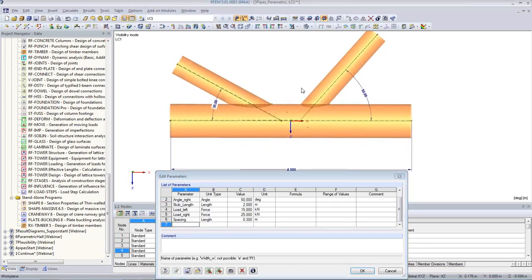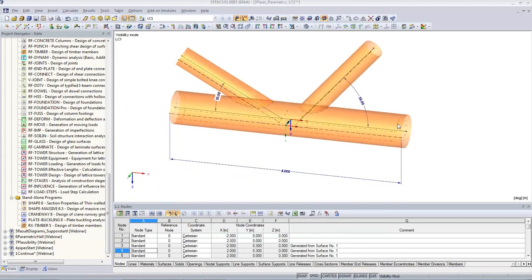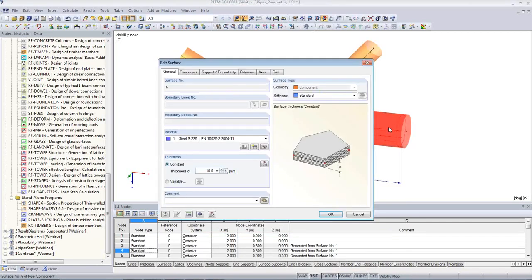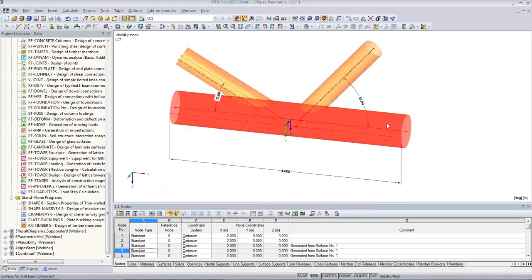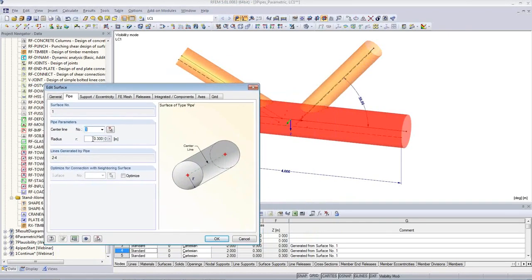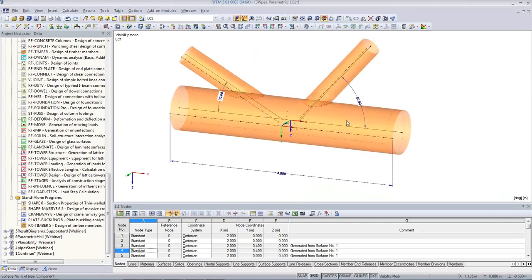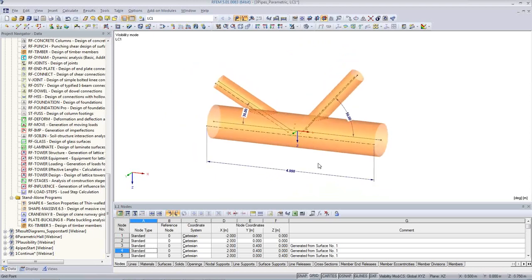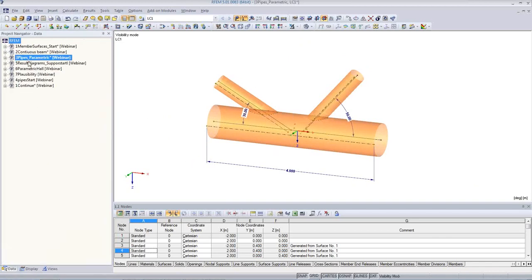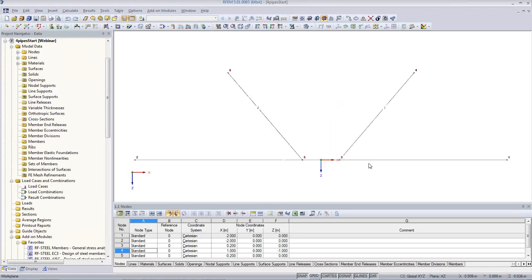And the clue of the whole thing is that it also updates the intersection of the two cross sections here. Also, if I change the diameter, actually I have to do it a little bit differently. Right mouse click, edit component. If I change the pipe here to 0.4 meters, for example, okay, it's intelligent and will automatically update these intersection lines. So it's a very powerful thing. It's an intelligent object. Next, I will show you how to create such an intersection. To speed it up a little bit, I have prepared a small model that now only has the center lines of those pipes.